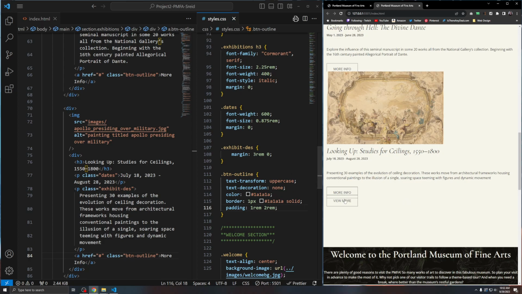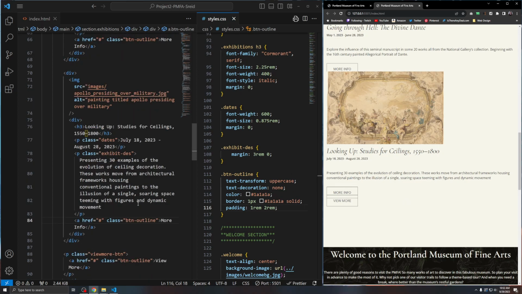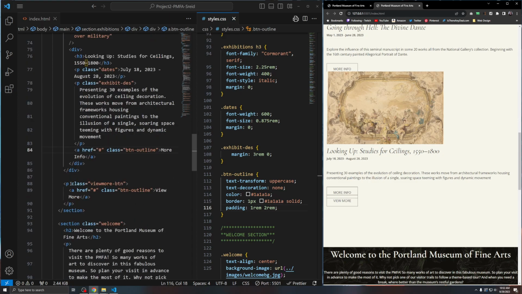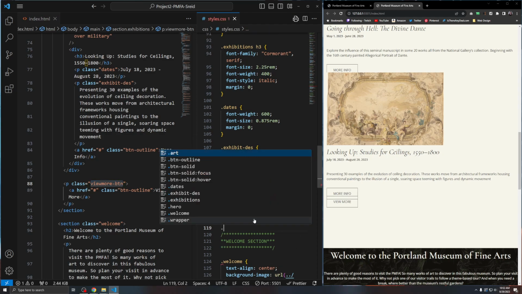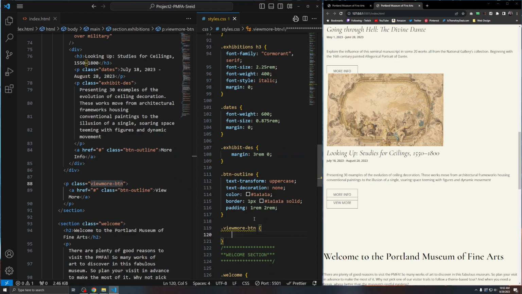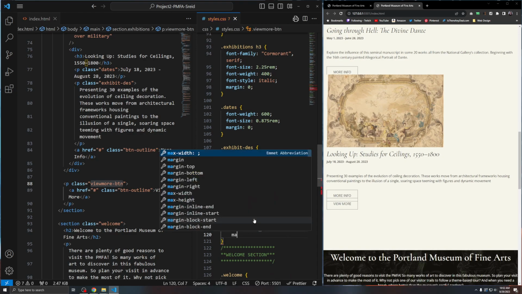Okay. So now we have these two buttons up right against each other. Let's look at what that button is. That is my View More button. I have a paragraph with a class of View More, and inside of that is my button. I'm going to call to this class the View More button class. So I can just copy it and paste, call to that View More button, and I will give it a margin.